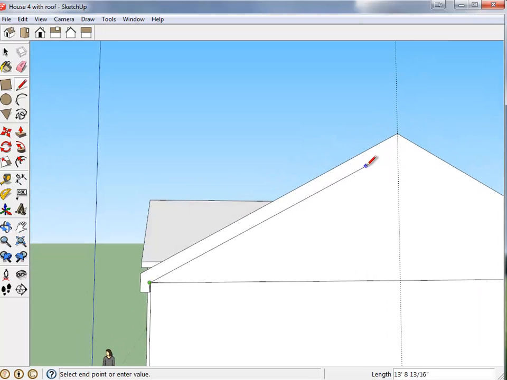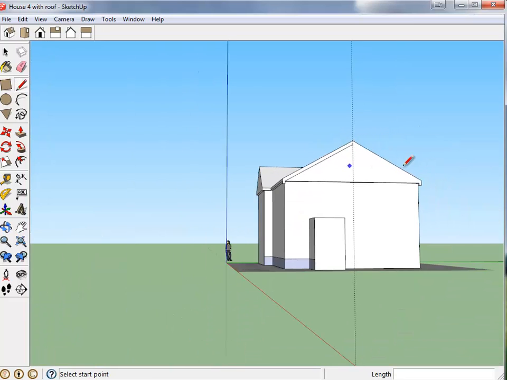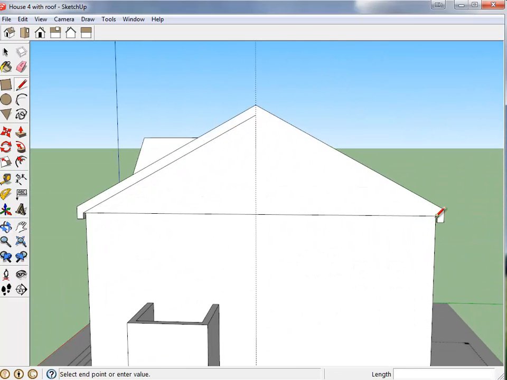Now we want this angle to be the same as the angle above it, so if we mouse over and hold it for a second, it does an inference for us, and the purple indicates that it's parallel to the line you just moved over. When the line is parallel, you'll move up to the dotted line. The line will no longer go parallel, but you're still in the same spot. If you want to be sure, you could always drag over the line a little bit and then erase the excess later. I'm going to click there, and if you did it correctly from the other side, we line up.